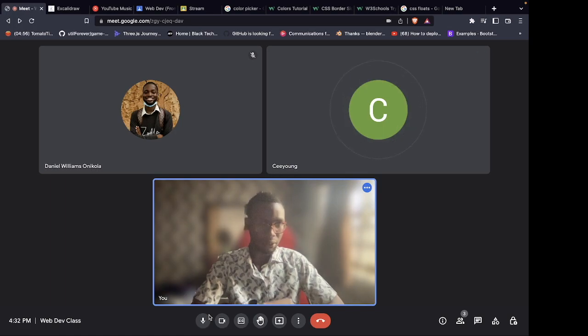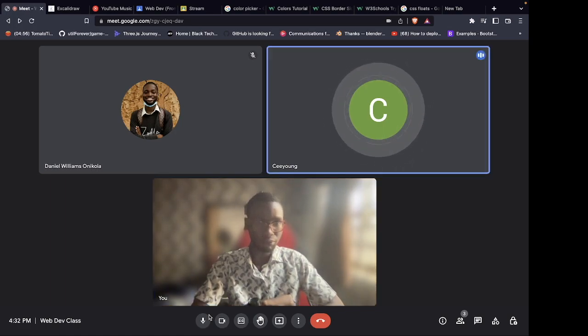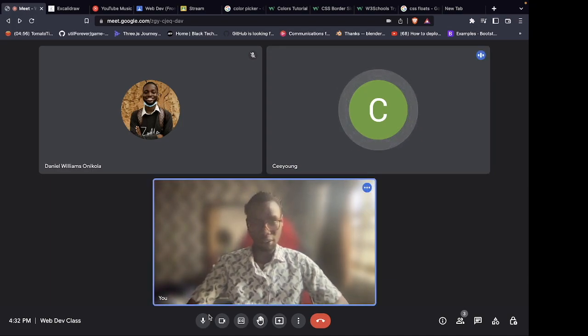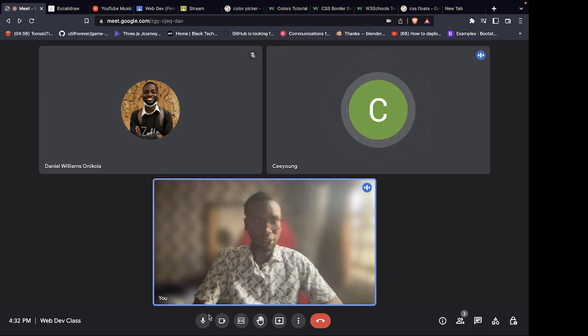So I was saying that the descendant selector is used when we have an element inside another element. Exactly. For example, can you give an example?